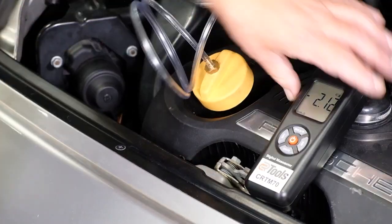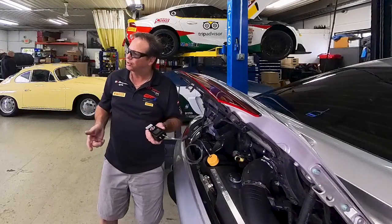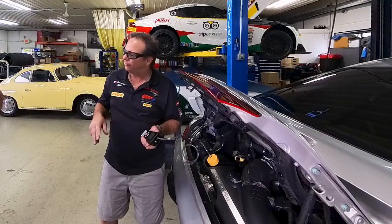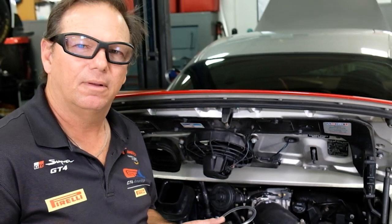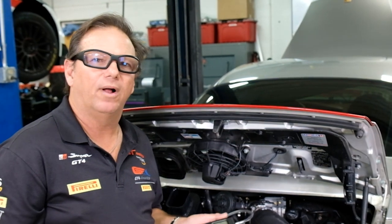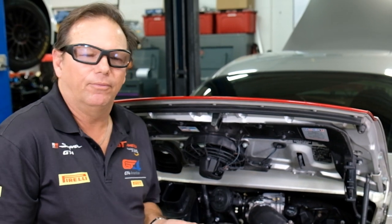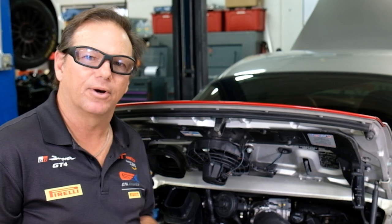What I did was take a manometer, a very fine vacuum gauge. You may ask, 'Tony, why don't you just use a vacuum gauge?' We're measuring in inches of water instead of inches of mercury. Inches of mercury is Hg. It's very important to know that if you check crankcase vacuum, you don't want to use a regular vacuum gauge — it's something like 12 inches of water per one inch of mercury, so you're not going to accurately measure at half an inch of mercury.